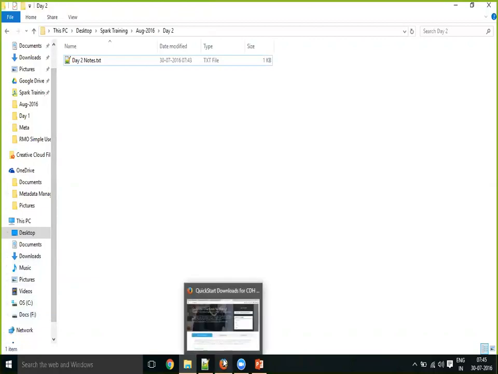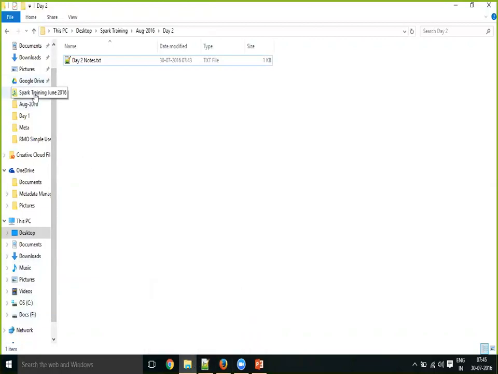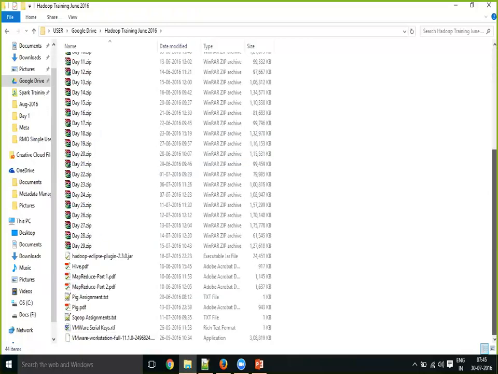So for you guys, I will share at least the VMware Workstation and its serial keys.